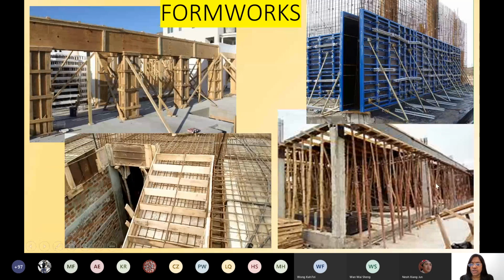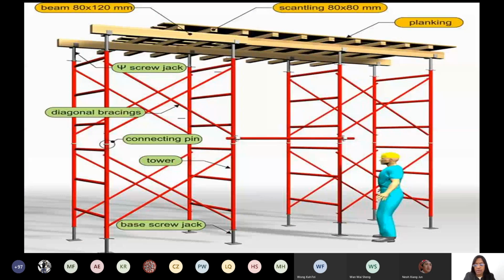These are the scaffolding. The spacing is most important. When I was working on site, the engineer would always come and check this spacing and the support at the bottom. You have to properly firm it and anchor it to the bottom surface with proper anchorage and depth. Otherwise your concrete will collapse. So you need to check the scaffolding spacing and support at the bottom before you go for concreting. So you understand what you're going to learn today.